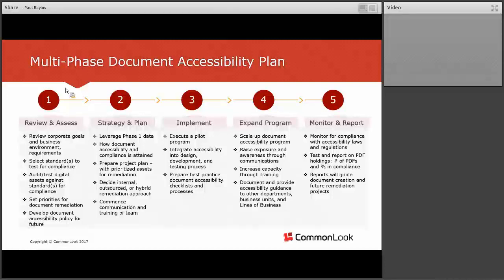Hopefully now you have a little bit better understanding not only of the regulations and motivators for accessibility, but you also get some of the inner workings of the standards too. Of course, at this point you might be thinking, yeah, okay, I got it. It's important. I knew it was tricky and confusing before, and it's even worse now. Great. What's presented on this slide here is a multi-phase plan to achieve document accessibility. In the next few slides, we'll dissect this plan and take a closer look at key items in each step.